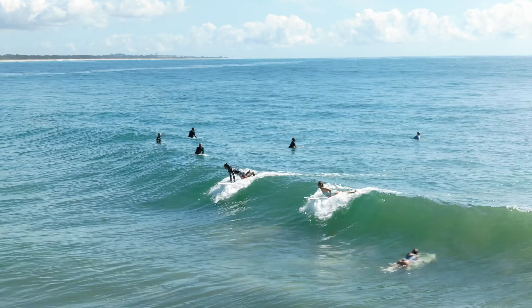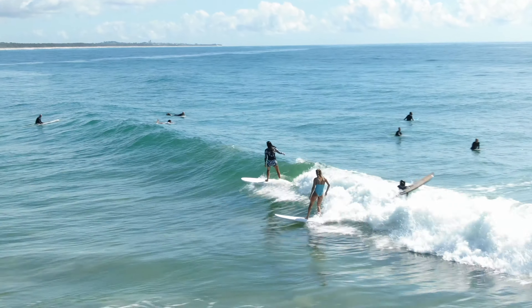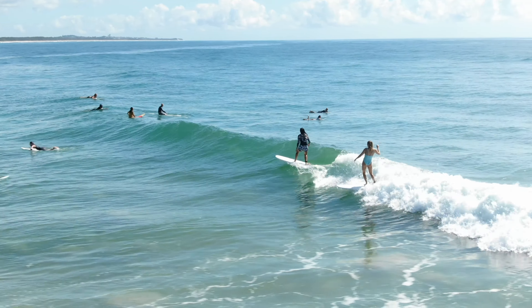The etiquette in surfing is that whoever has the inside position — the surfer closest to the whitewater, closest to the breaking part of the wave — they have right-of-way over every other surfer in that lineup. In the perfect world we'd have a nice conveyor belt where once you catch a wave you go to the end of the line, work your way up, and when you become the person closest to the breaking section on the inside, your priority is next and you're able to take whatever wave you want in that set.